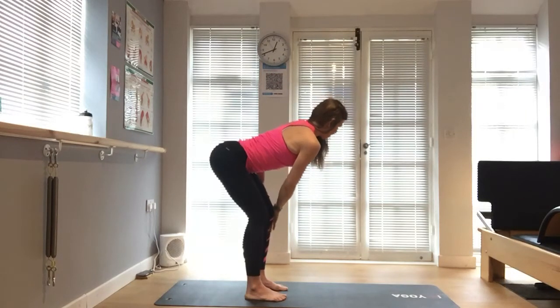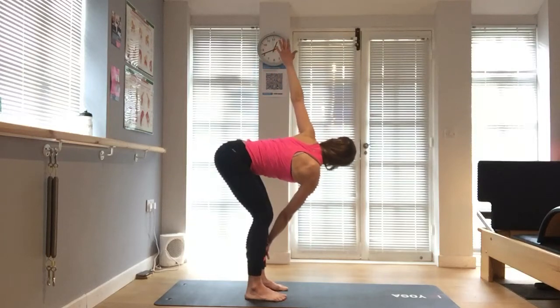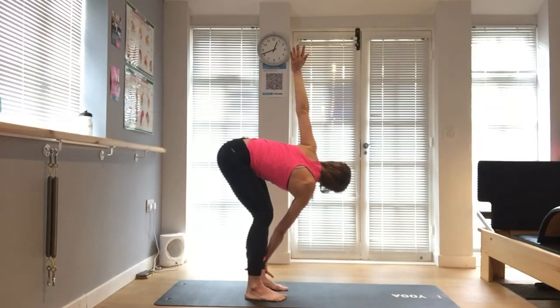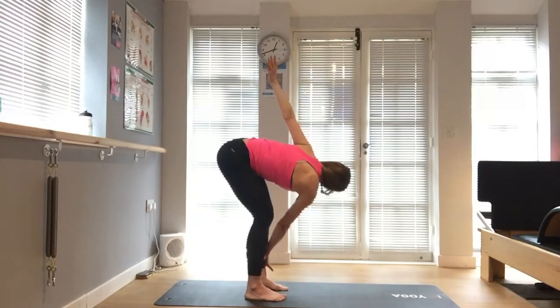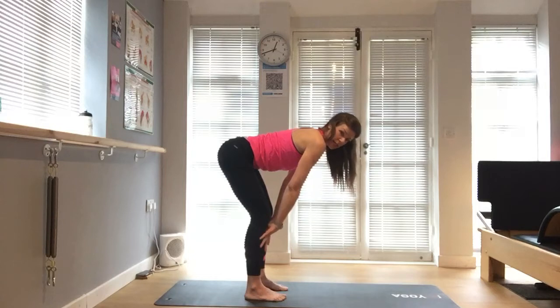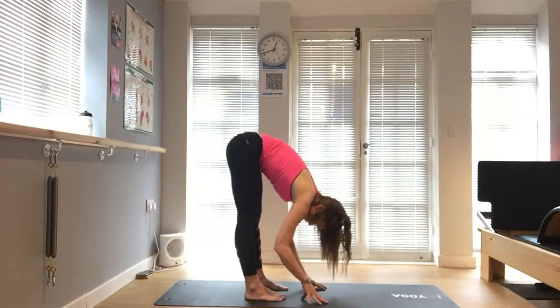And then bring the right hand to the outside of the left knee. Reach the left hand up to the ceiling and slide the right hand down the outside of the left shin. And twist. Back up, square the body back towards the center, and come back into your full forward fold.